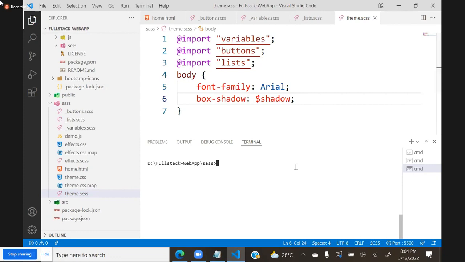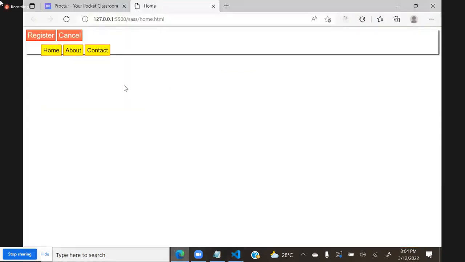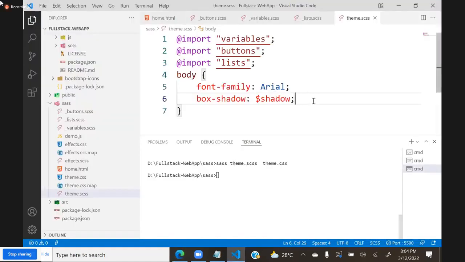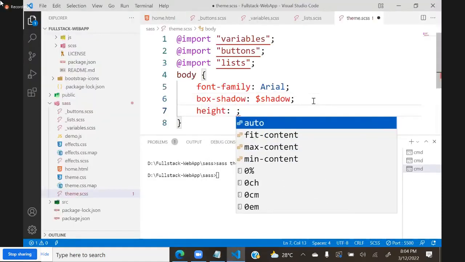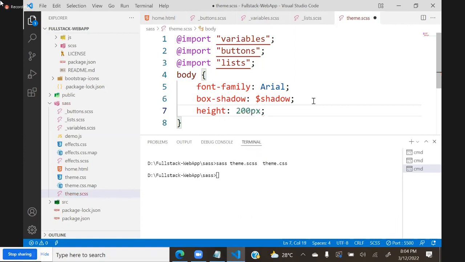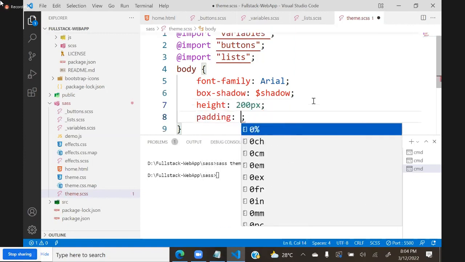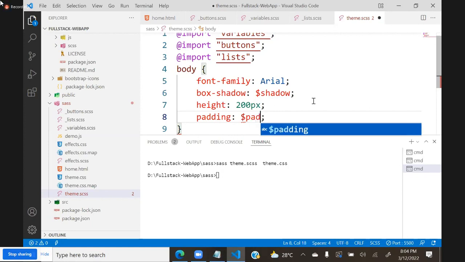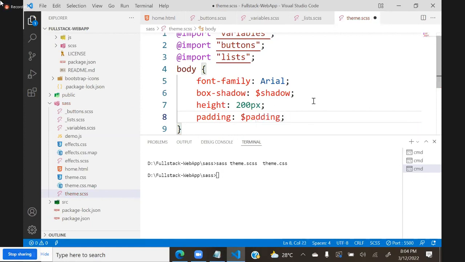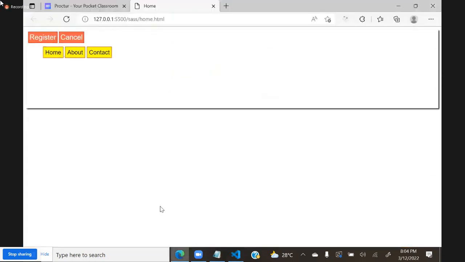I compile this here, compile that here, and the body contains box-shadow. But height and width we need to adjust now. Height is 200 pixels. Padding, again we will get it from padding, right? And that's it. I will compile this again, and you can see that will come here.